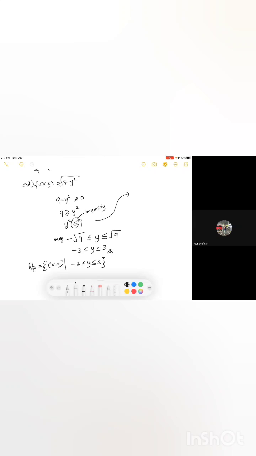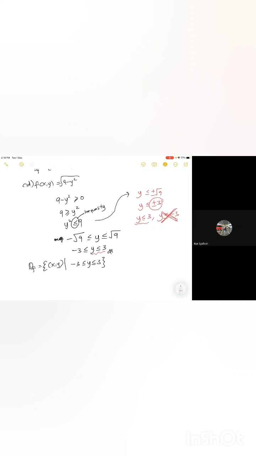Okay, let's see. If you open it, this red one means it is not the correct one. If you do it like this, and then you just write y greater than or equal to plus minus square root of 9, you did not do the inequality sign. So it will be less than or equal to 3. So when you open the bracket, because you have two values here, the first one is like this, and the second one is greater than or equal to negative 3. Okay, so this is the wrong one. This is the wrong one. This one is the same as this one, okay?